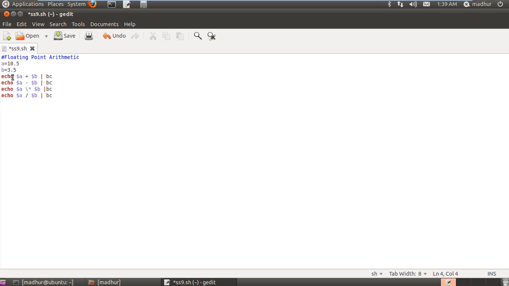But how would I echo the result out? We haven't really done anything to echo the result out yet, right? So what I'm going to do is first assign these values or the outputs to variables, and then I'll echo out the variables one by one, right? In order to evaluate this entire expression, I'll have to put the expression in reverse quotes. That's what I'm going to do. There you go. It really is as simple as that.